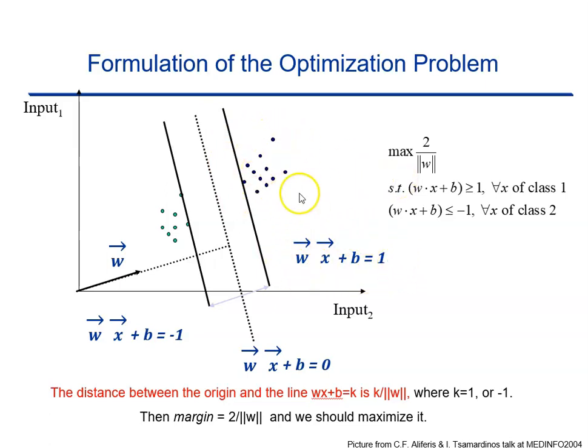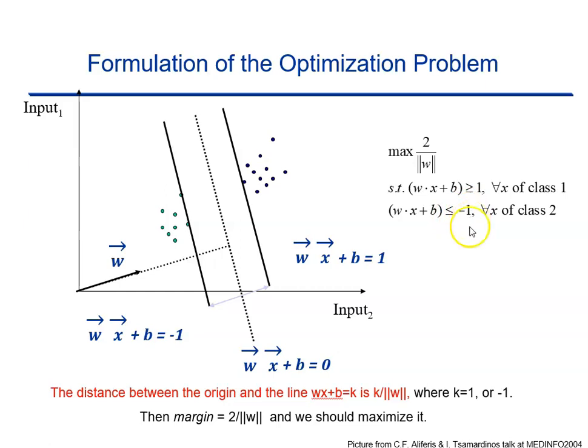What about the points on the right side of this line? The points on the right side of this line will satisfy the inequation Wx plus B greater than 1. The points on the left side of the line will satisfy Wx plus B less than 1. In a similar way, let's take this other line. The points on this line will satisfy this equation, and in particular we have two support vectors here in green. The points situated on the left side of this line will satisfy this inequation, so it will be less than or equal to minus 1.